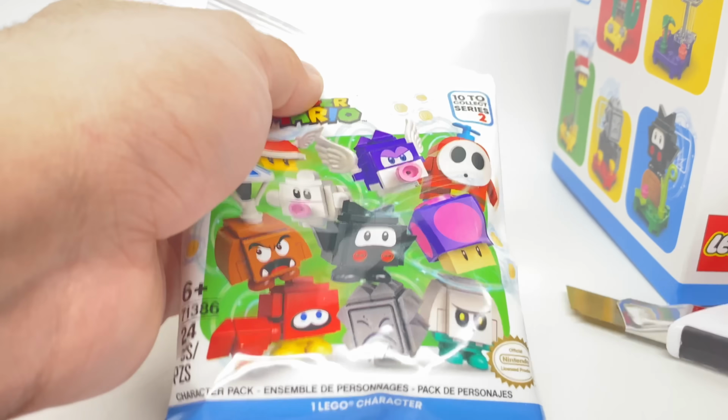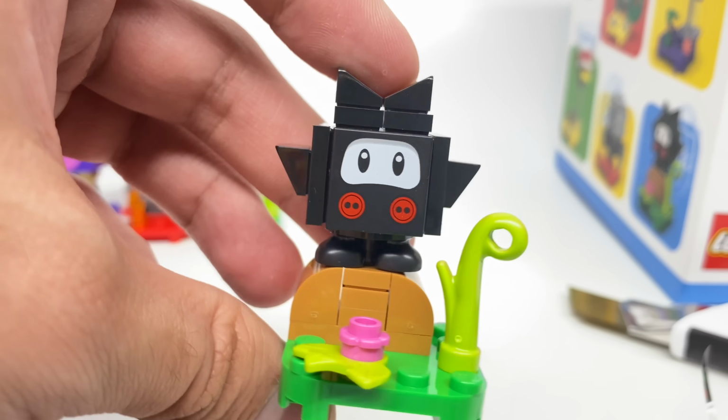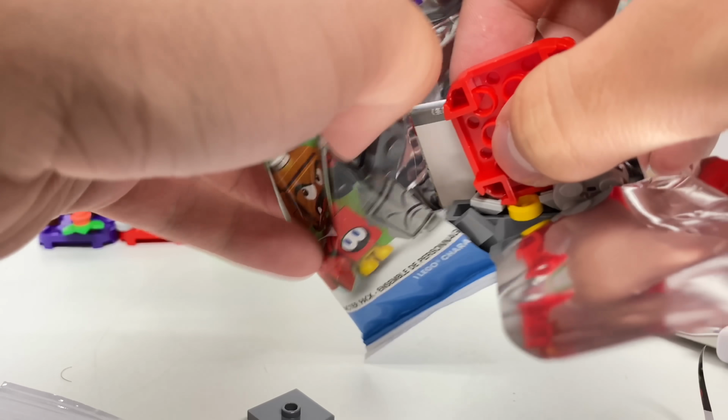I'm guessing those 1 coin reads are just the same toy tag across all of them, so that's why Lego Mario doesn't need to be updated to access such. But anyways, opening this one, we have another Ninji. That's our second Ninji. I assume there's 2 to each character per box. All right, next pack. Inside we have a Thwimp, I think?